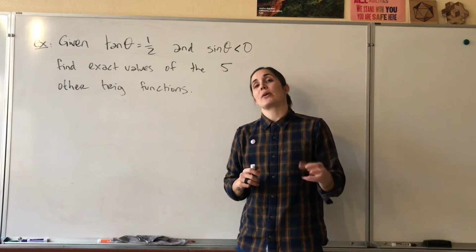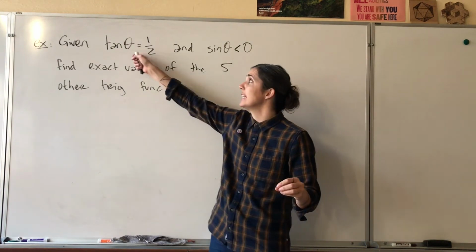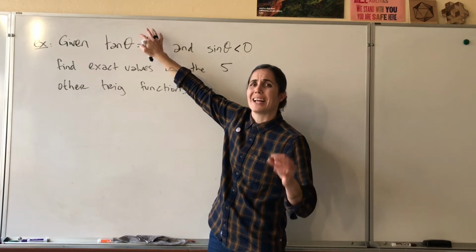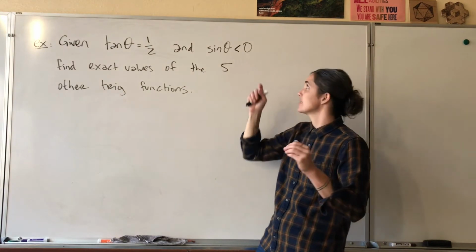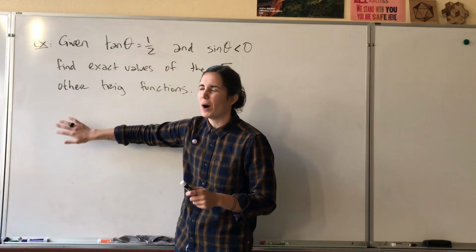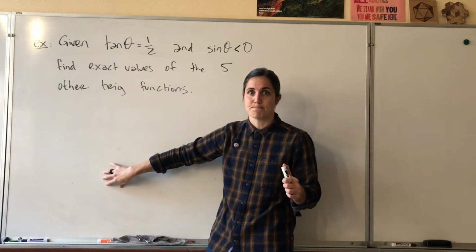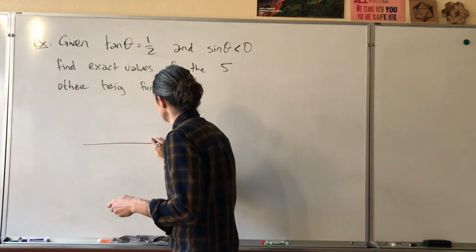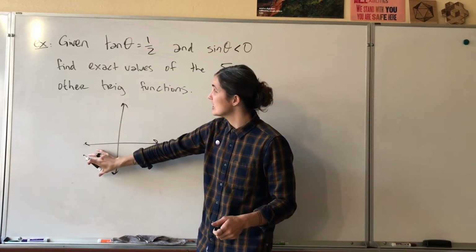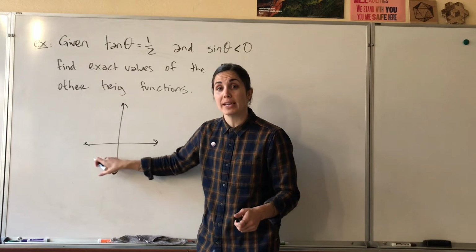First thing though we can figure out is which quadrant is the angle in, right? Which quadrant of the ones we just looked at had tangent as a positive value? It doesn't matter that it's 1/2, we just need to know that it's positive. Which quadrant had tangent as a positive value, but sine as a negative value? I'm going to think back to right here where I erased it. Sine, my y values were negative in quadrants 3 and 4, in the bottom half of the grid. All right, so sine was negative down here, and tangent was positive in quadrants 1 and 3. So that tells me that I'm working in quadrant 3.